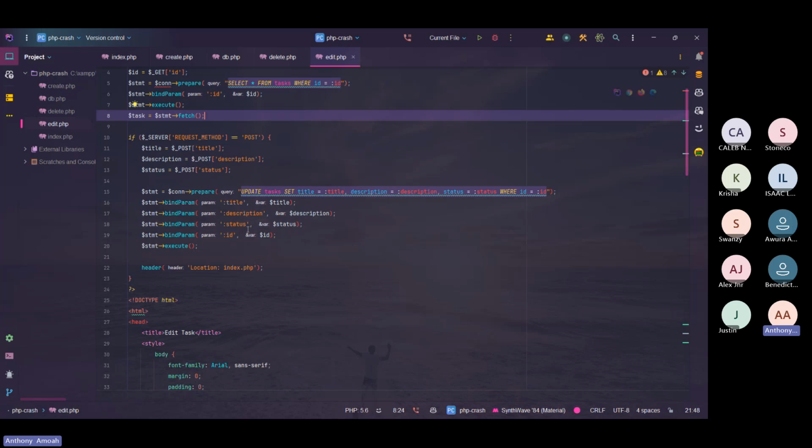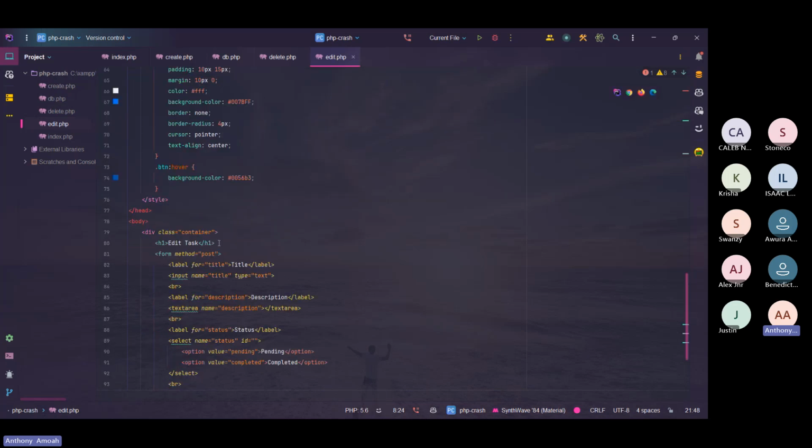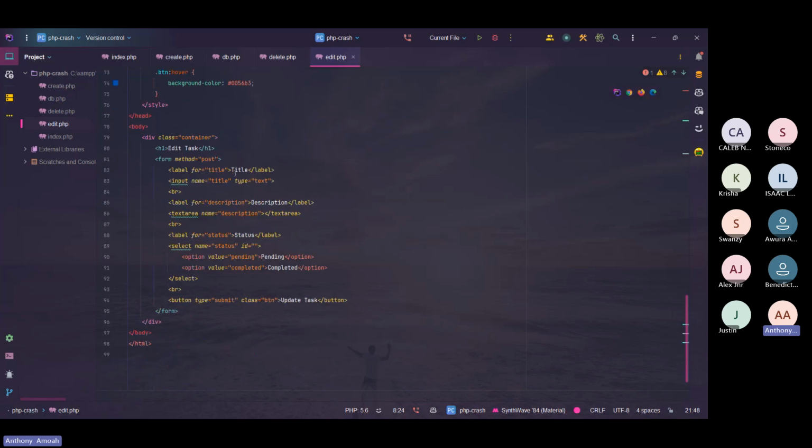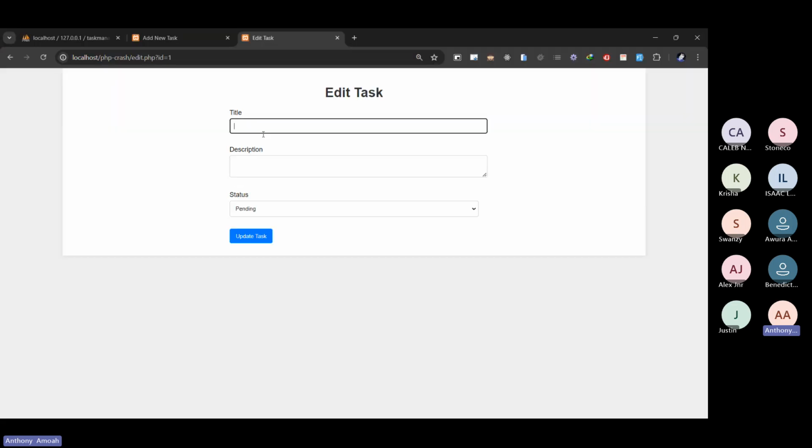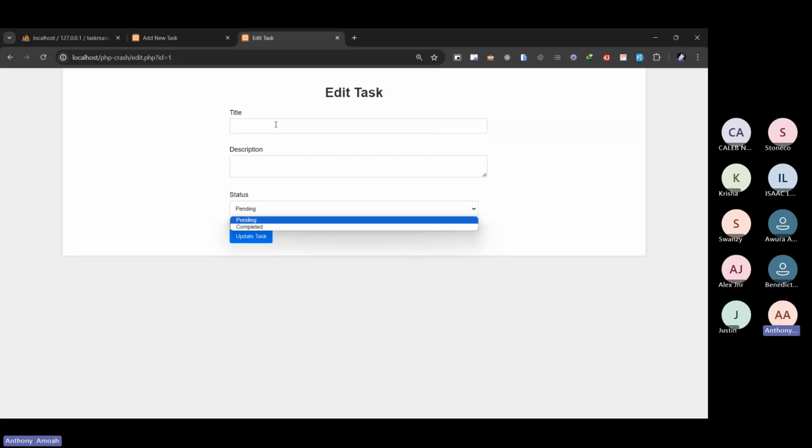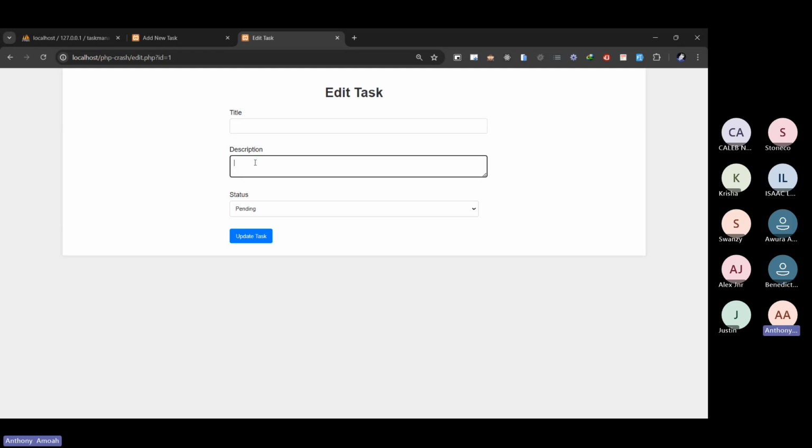Oh, okay. So one thing that I forgot to add was that because we are going to edit the fields, it will be best if when we came here, these ones are pre-populated for us so that we don't have to retype it again.